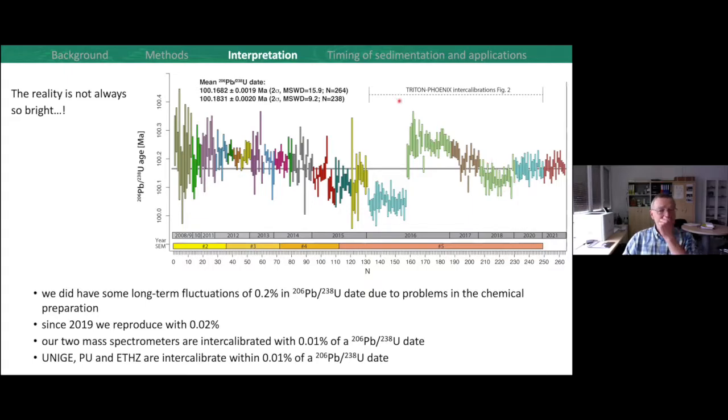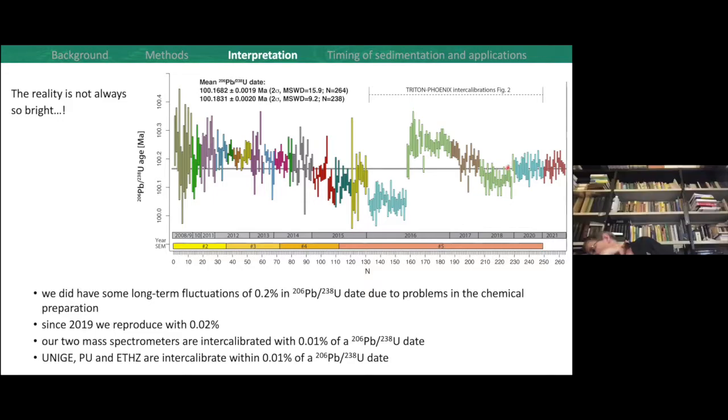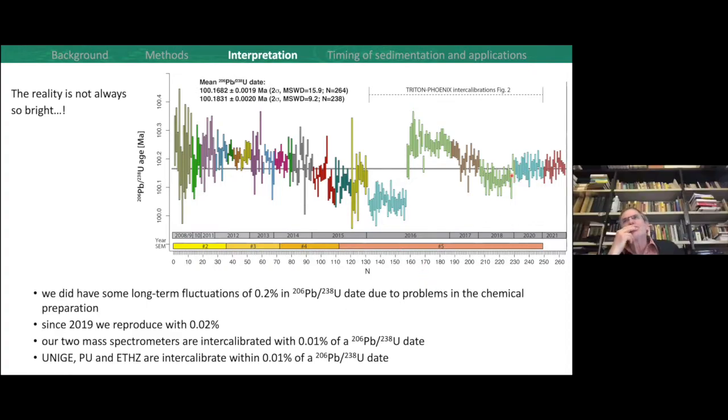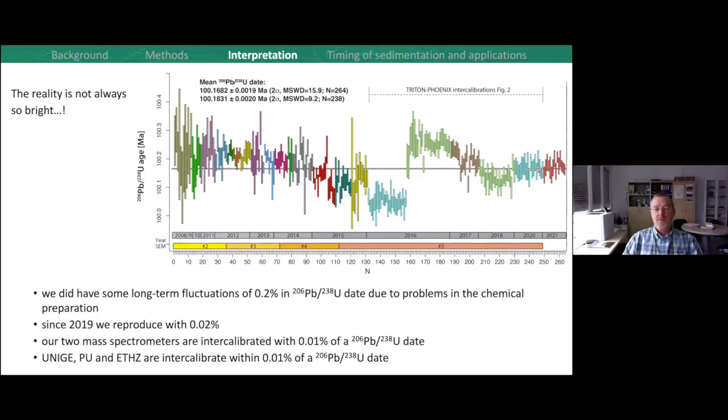We only realized in 2018, end of the year, that there is a problem with spike samples, so equilibration in the lab. Equilibration between two aqueous solutions in the lab is a problem. We were not aware of this really, and since we are aware and we have modified our procedure, we are reproducing this value within about a tenth of a per mil.